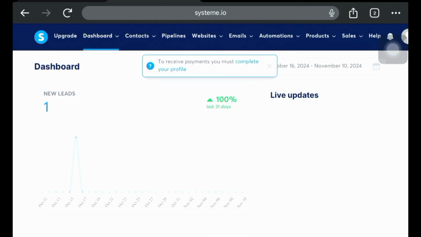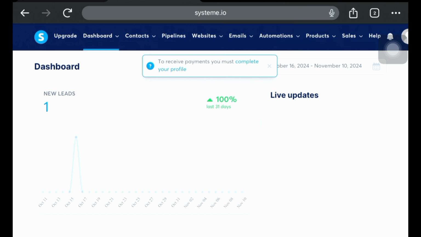So if you've already created an account with them, this is how the interface is going to look like. I have an account with them, so that's why it's like this. But if you don't have an account with them, you have to create an account, your email, your contact, phone number, set a password, then your name, and you're set to go.